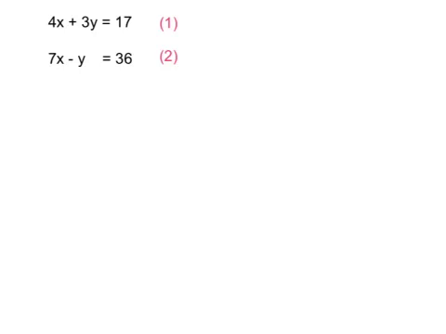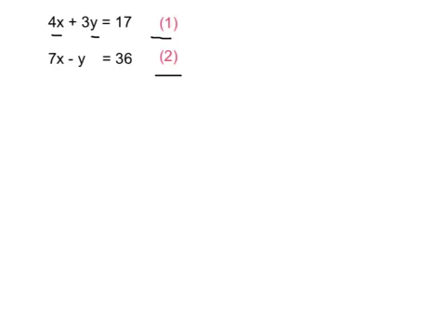Simultaneous equations are sets of at least two different equations which we solve simultaneously, hence the simultaneous equations. So for this pair of equations I've labelled them equation 1 and equation 2, and what we're going to be doing is rearranging these equations to take out one of our variables, either x or y. Now I've decided that I'm going to take out y in this equation, and you'll see why in a second.